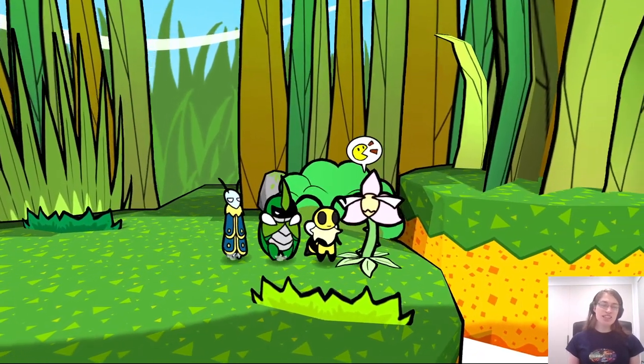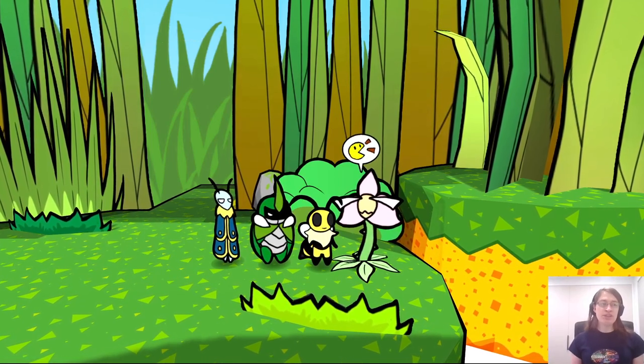So yeah, these Venus buds will show up around the game now and be basically inns that are smaller.